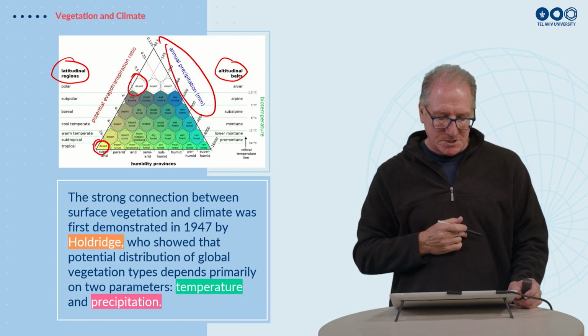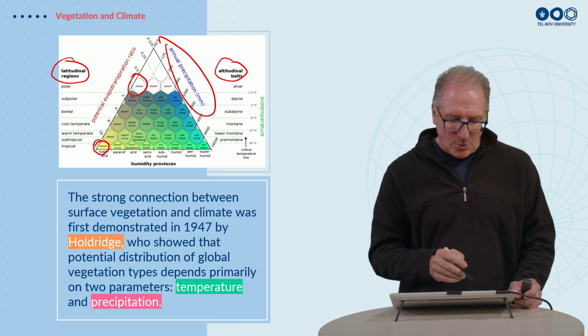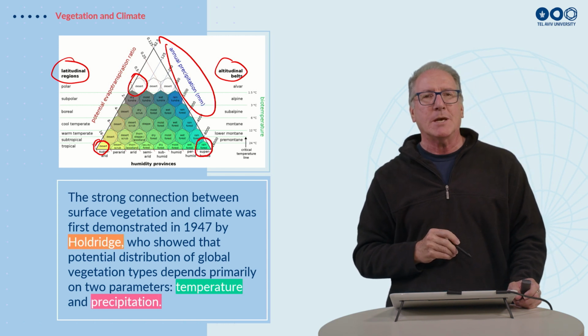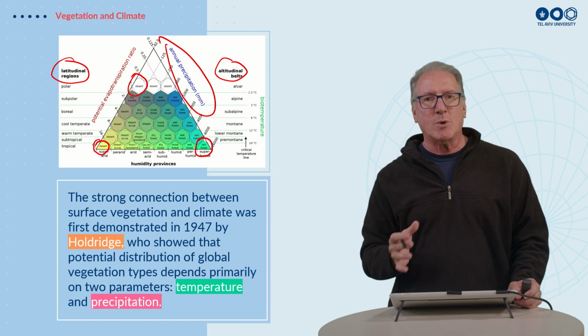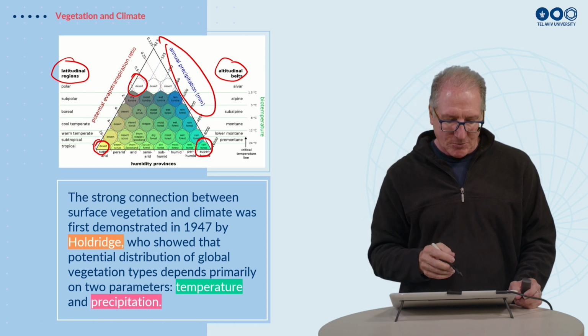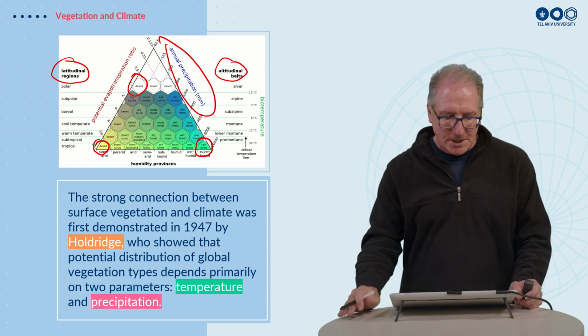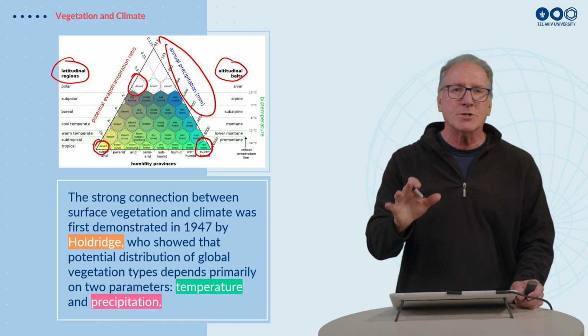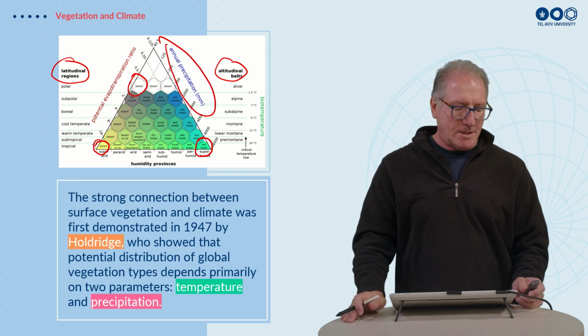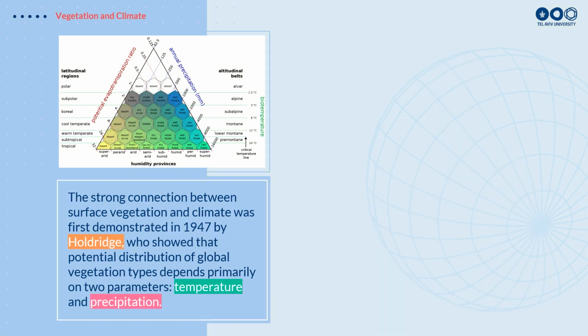but not much precipitation. And then when we go to the other extreme, where we have very warm temperatures and lots of rain, this is where we have the rainforests, another extreme. And we can play around with this pyramid and look for any combination of rainfall and temperature and try to define the vegetation we have in that region.